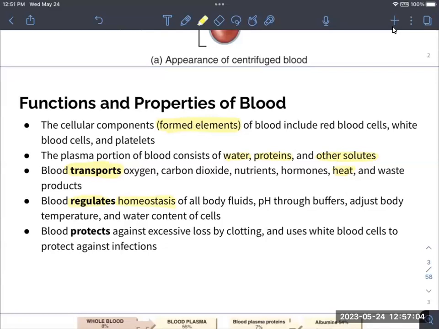We adjust our body's temperature. So when we get too warm, blood vessels dilate. They get larger, closer to the skin's surface to help release heat. If it's cold, the blood vessels closer to the surface constrict and close off to keep the blood more towards your core to keep your vital organs functioning.